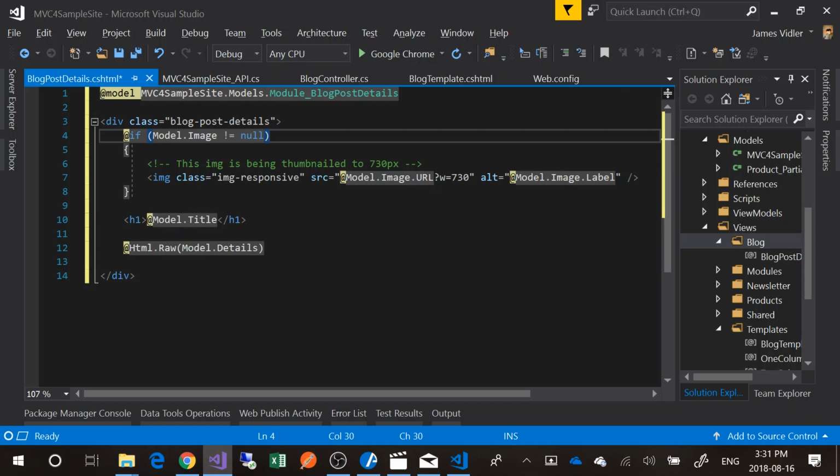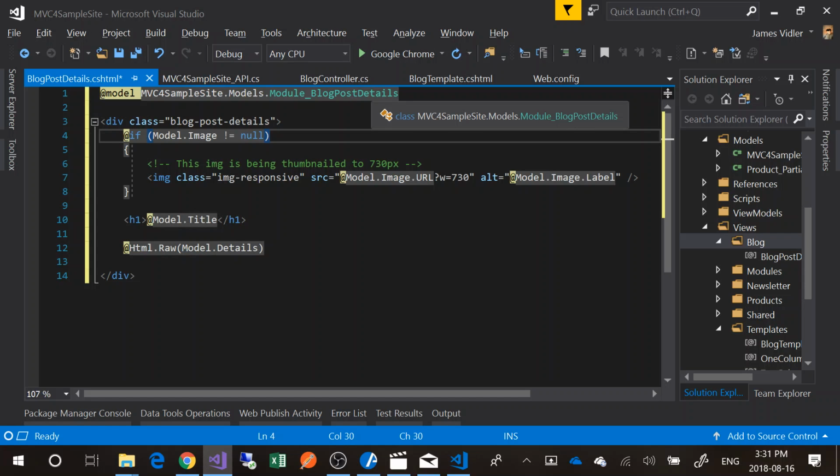Cool. So here at the top we have our two models that we pass from our controller, and then we're doing a little bit of logic here. Even though we said that our image should be required, who knows, later down the line some developer could go into Agility and decide images shouldn't be required anymore, and deselect that. If your code doesn't check for nulls, it's going to access an object that doesn't exist, and you're going to have a null reference exception. So when in doubt, check for nulls, or build an extension that checks that for you.